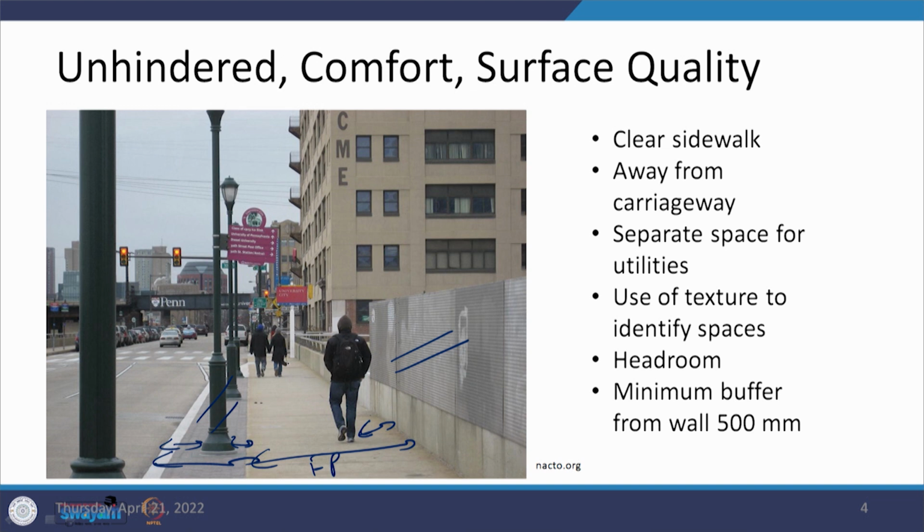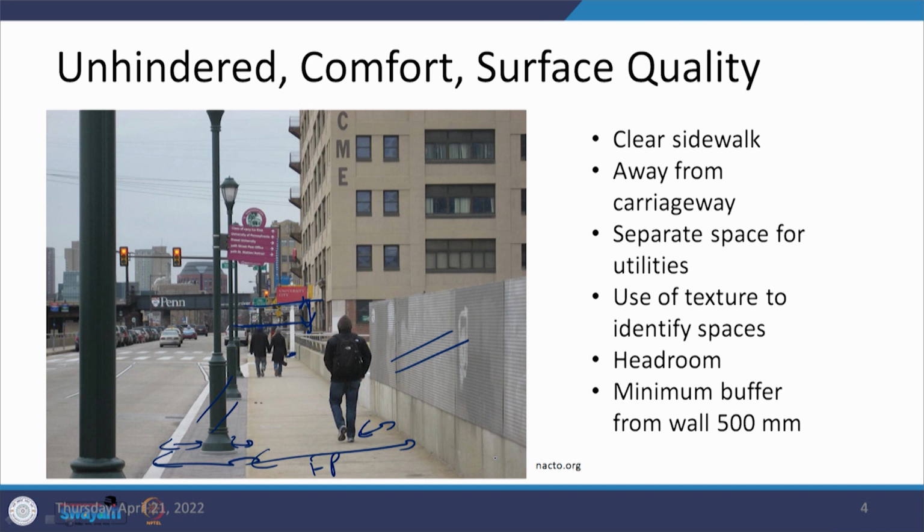Another aspect is that when these people are walking, as we can see, there is one thing which is being provided just at the edge of the footpath here, maybe in the buffer area. And when we look at the heights of the things being provided here, there needs to be a clear vertical clearance between these two things, the height of the pedestrian versus the bottom of the thing which is being provided at any location. So, that sort of clearance is also important here.